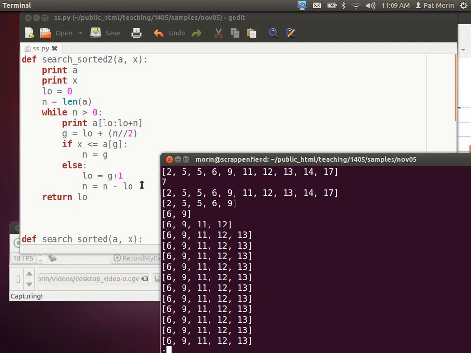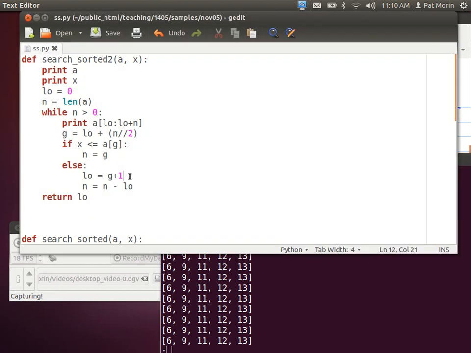One integer division by 2. I see the problem. Yeah, I see the issue here. So G is an index into the whole array.